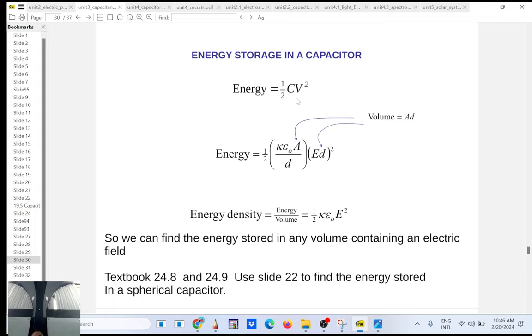You take that equation, which is only for a plate capacitor, and you see that V equals ED. Do you agree with that? For a parallel plate capacitor, the voltage equals the electric field times the distance between the plates. So you replace V by ED, and you see that AD squared is the volume between the plates. Using that, you can show this equation, which is the energy density.